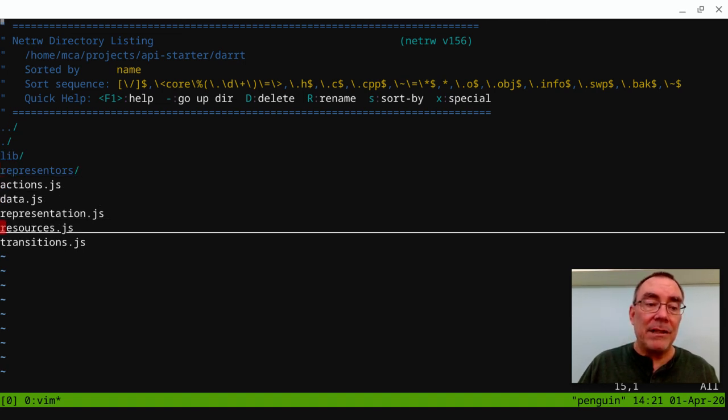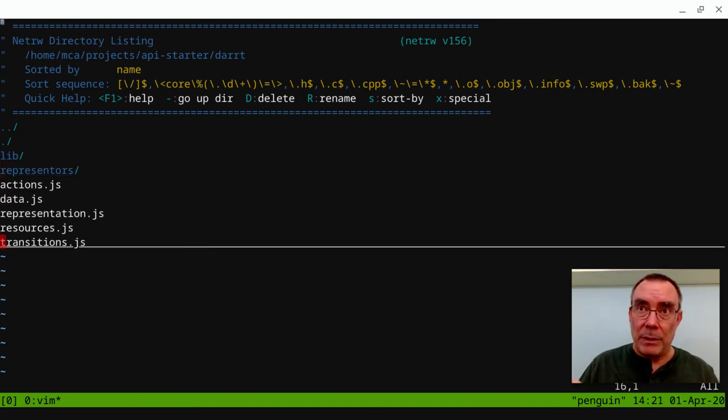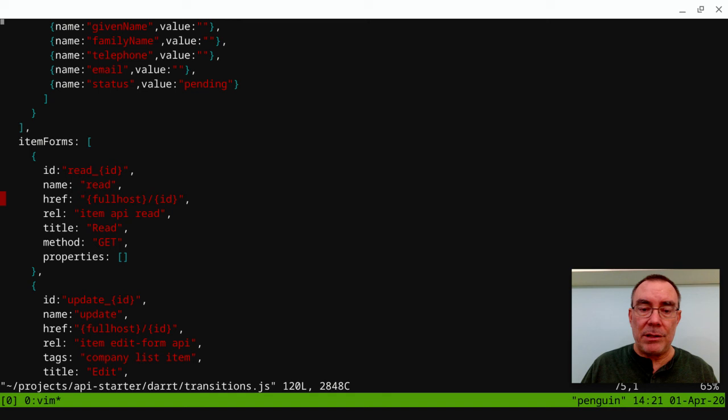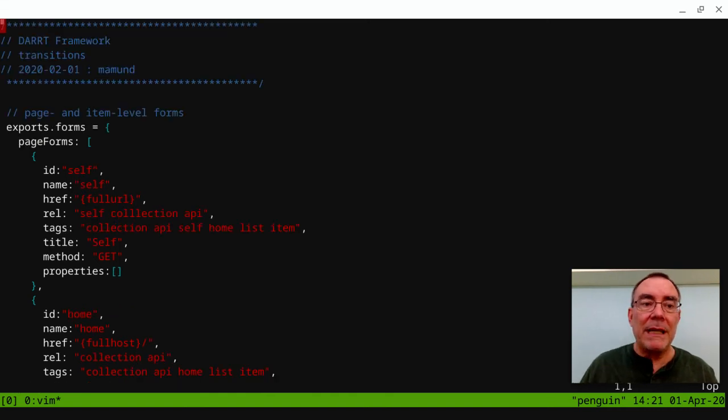So the last thing in the DART model, data actions resource representation, is transition. A big part of the web is the idea of using transitions. Transitions are how we get from one stage to the next, how we change the state of the service if using state machines, or to keep it simple, they're the links and forms that appear in HTML pages. So here is where we come up with links and forms for our work. And I just call them all forms. Sometimes they're just simple links.